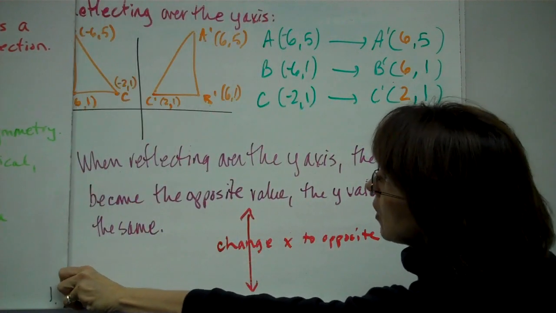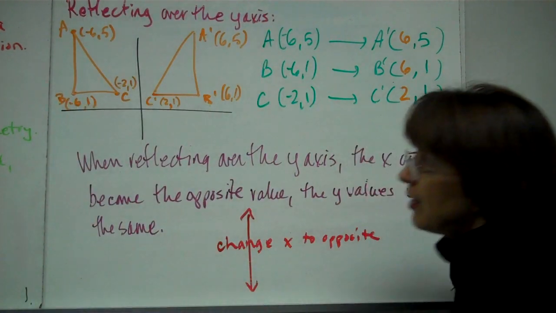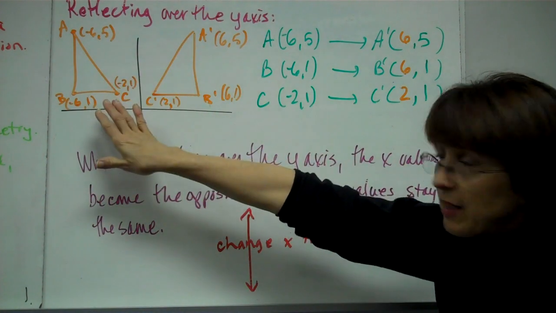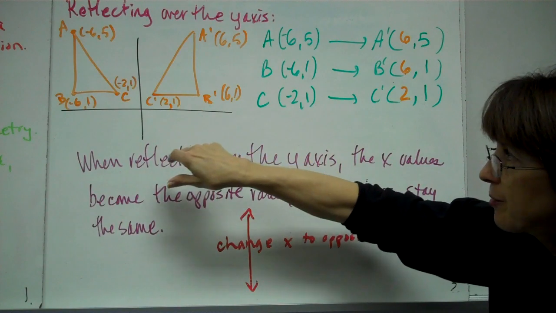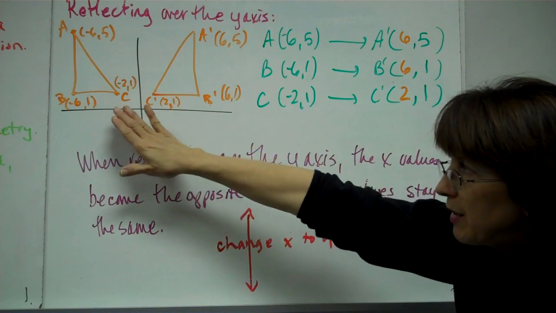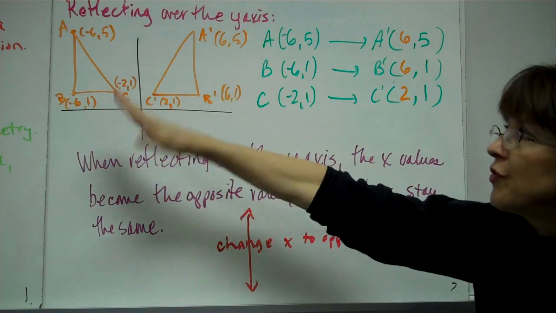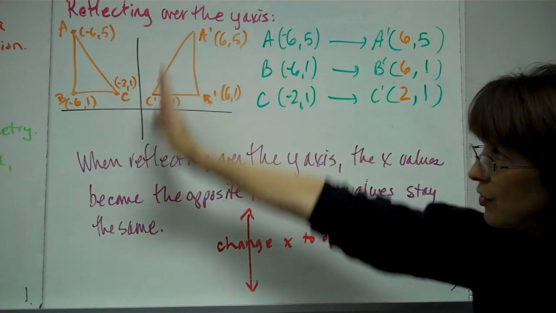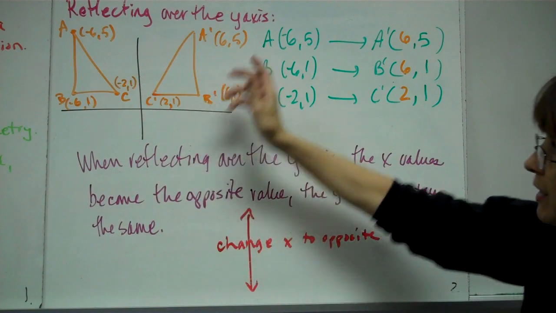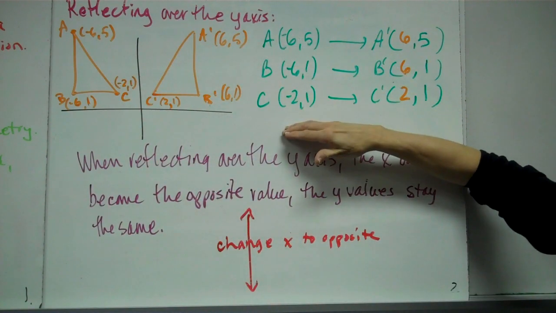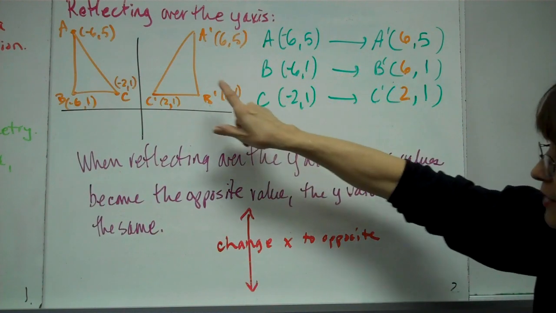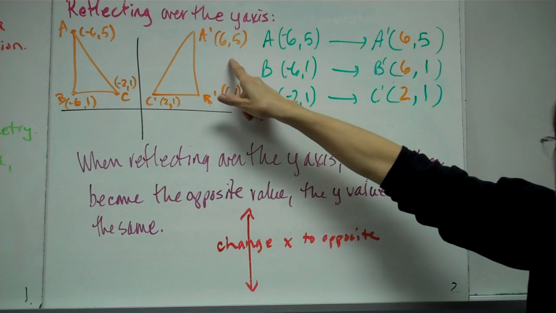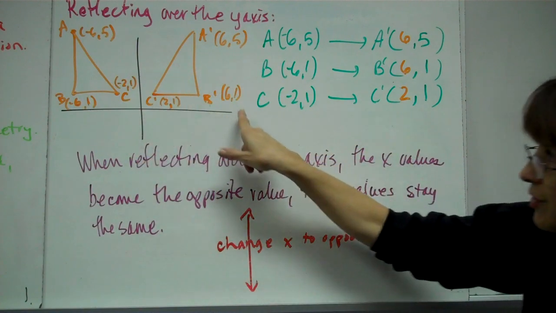Okay, so if we reflect over the Y axis first, I do my triangle. Here's the pre-image. You can tell it's a pre-image because it doesn't have the dashes, the prime, after the capital letters. So I graph the pre-image, and then I reflect it over the Y-axis, over the vertical line, and I got these points. And what I noticed is, after I listed them here, and then listed the new ones, only my X value changed. Instead of being a -6, it went to 6. Instead of being a -2, it went to 2.